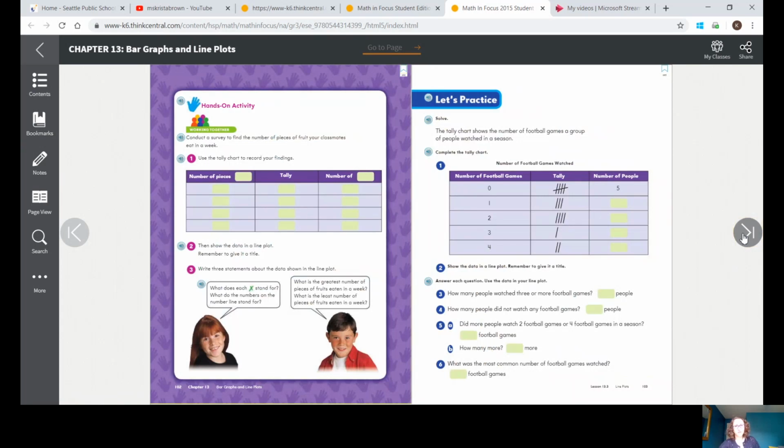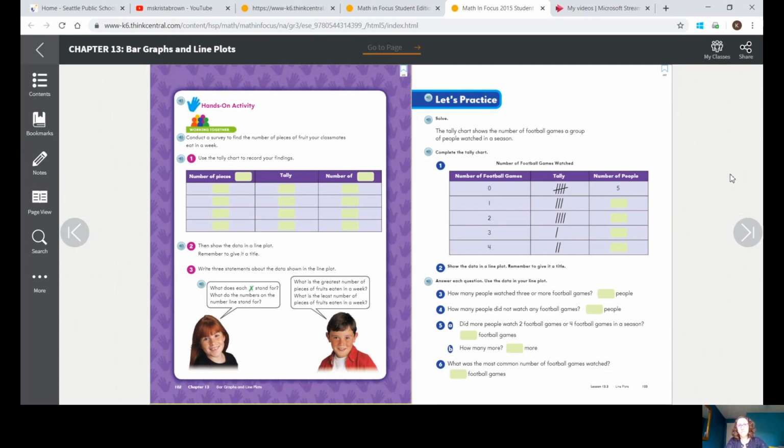We're going to move on to the let's practice there. You can skip page 102. So let's practice is just always the same way. Since we did all of those examples together, this is your opportunity to do the let's practice on your own using the data that they've provided. And then there's going to be some workbook pages, and I will show answers to both of those.